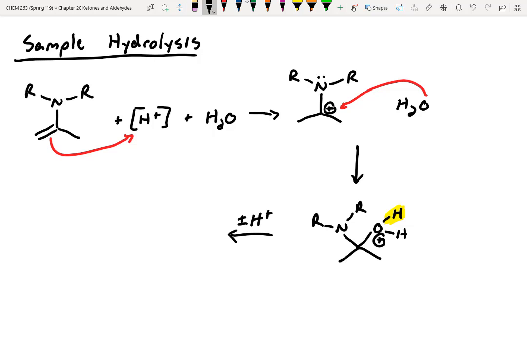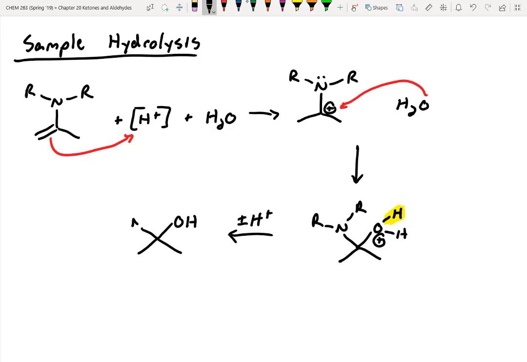Yeah? If I was actually doing this reaction, how would I keep the water from falling back off? That's a good point. Under equilibrium conditions, will it fall back off? Absolutely, right? So I'm showing this with one-way arrows because Le Chatelier's principle is going to push this ultimately towards completion. Yes, but the idea of it being reversible is 110% true. Not 110%, 100% true.